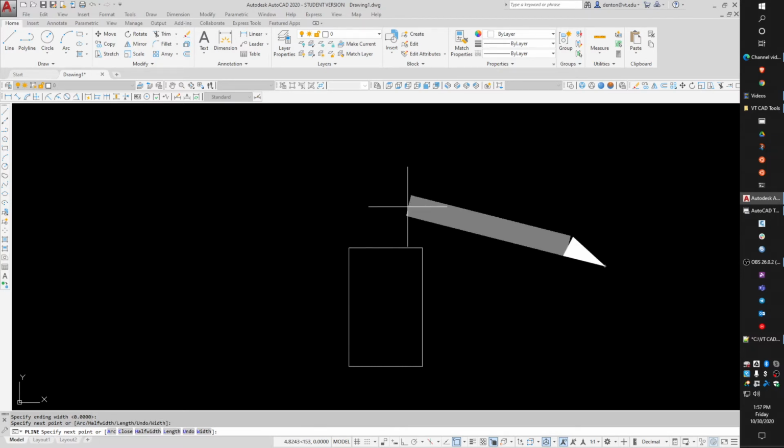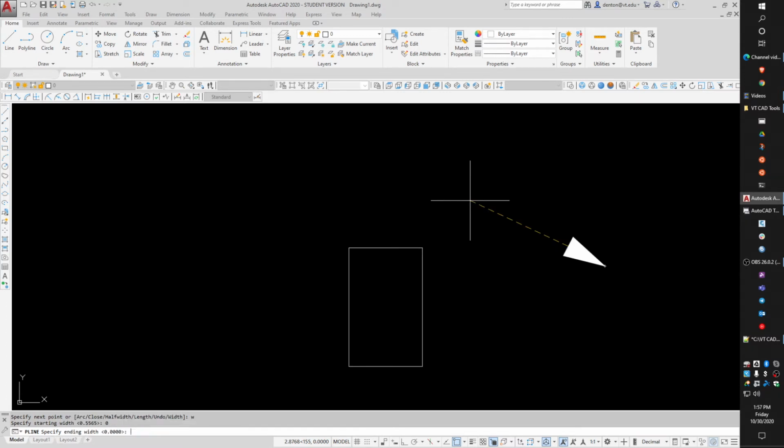Now it will stay that width and keep drawing unless I set the width back to 0. So I got to do width 0, 0 to get it back to a 0 width. And so basically a polyline command will draw an arrow. I'm going to erase that.